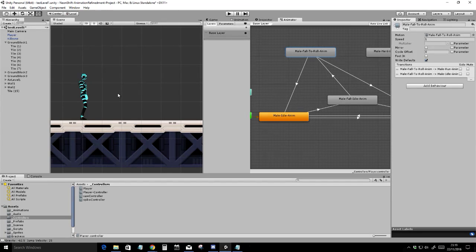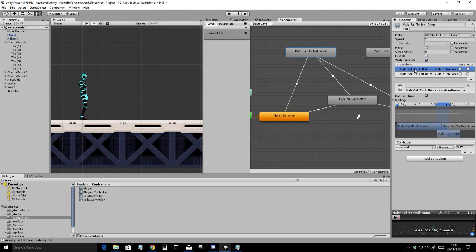So if key is held on roll, roll on heading right. So I could do that by adding a behavior, surely. Like a new script.